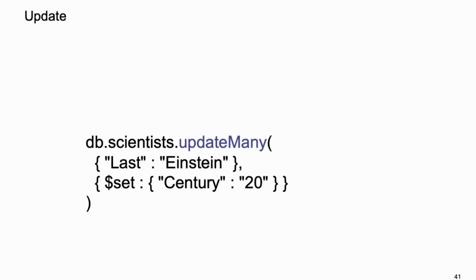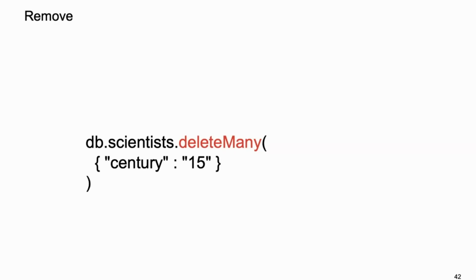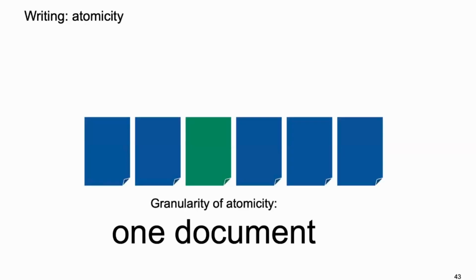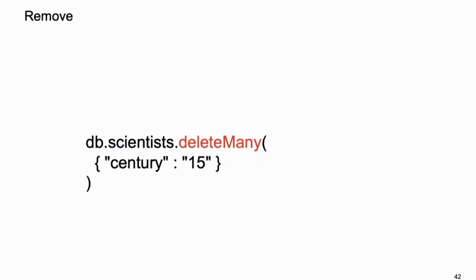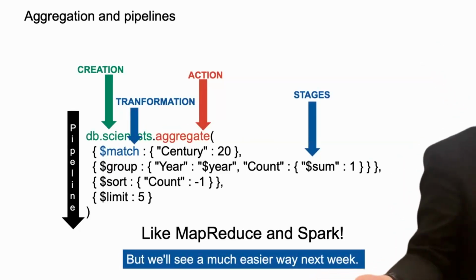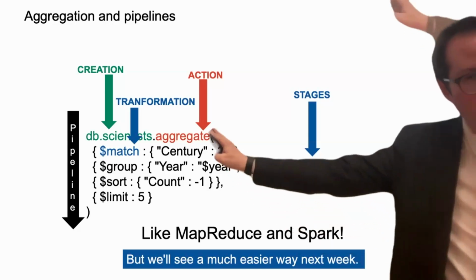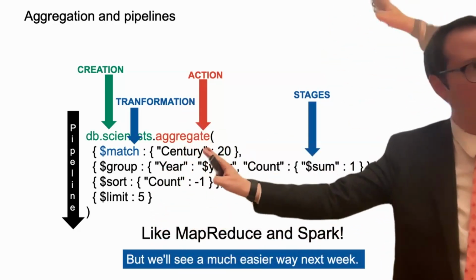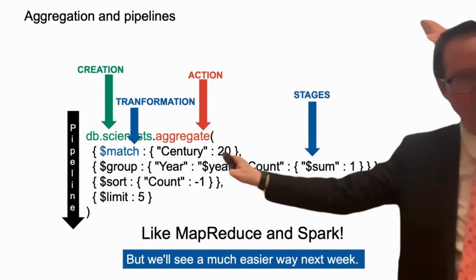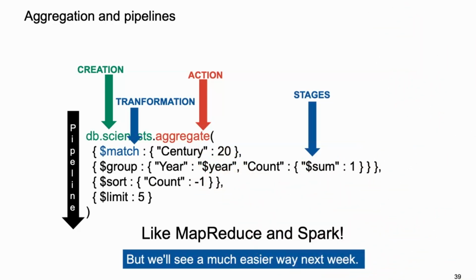All right, update many. Then we have delete many. Again, they all exist. Delete one, delete many, update one, they all exist. Delete many is going to delete all the documents that match century equals to the string 15. Okay. Now, this here, again, is very complex. And you will see this is why we have query languages. On top of that, the query languages are here precisely so we don't have to deal with these things, and only the implementers of the query languages should ever have to deal with these things.